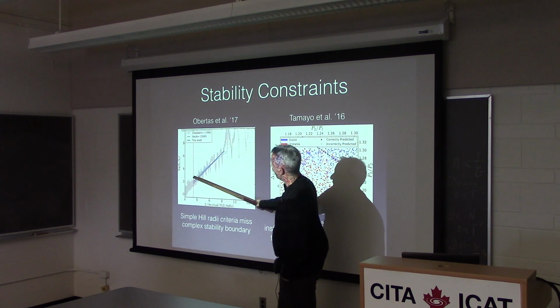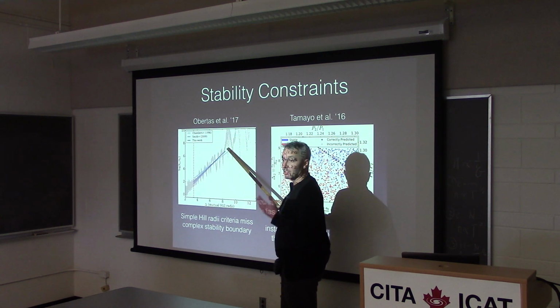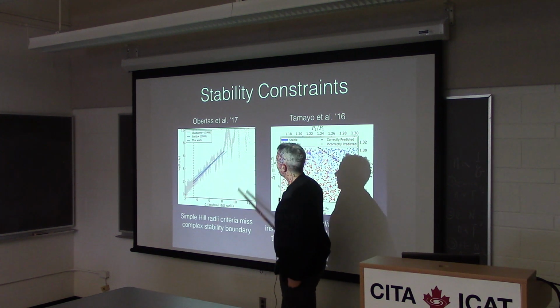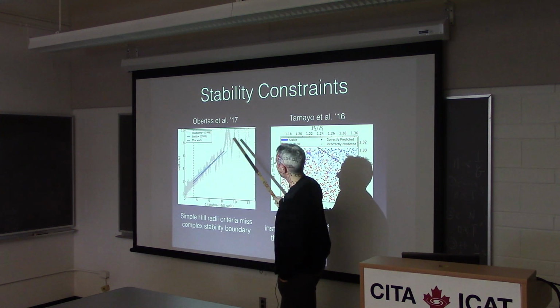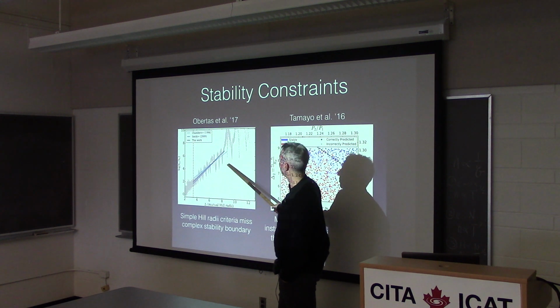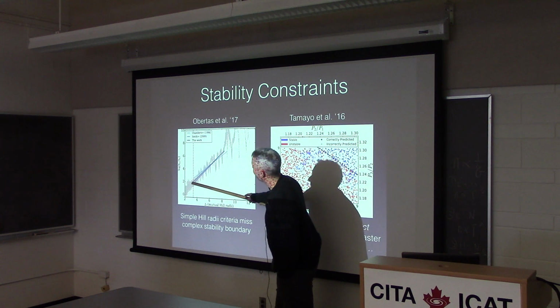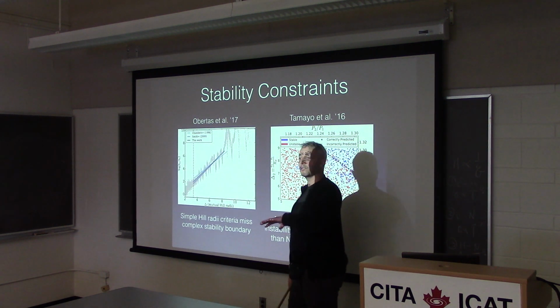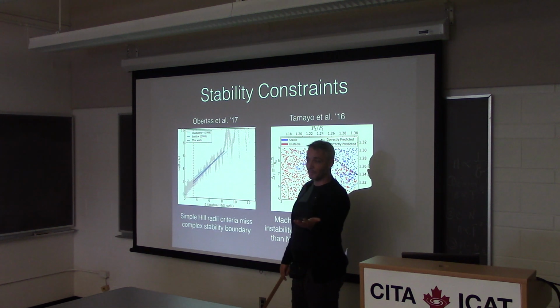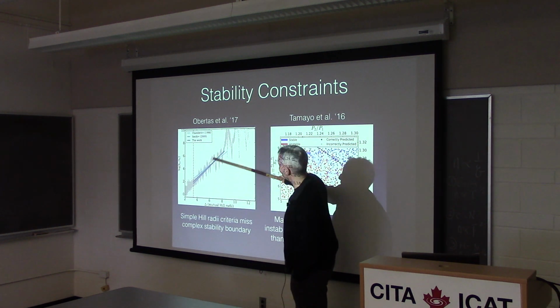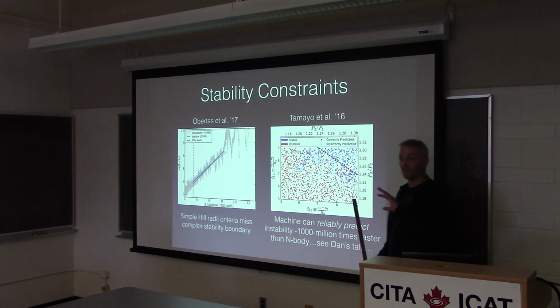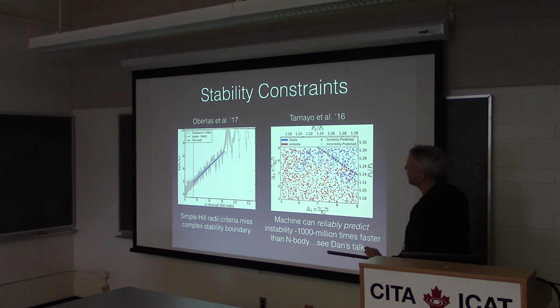There are results about this, trying to fit the results of n-body simulations, essentially, for, I think, 3-planet systems. I think this is the work of Alisa here, and Kristen and Dan, looking, I think, at 5-planet systems. The details are not really important for the point I want to make. They have established that the time scale to instability, for a fixed time scale, the stability boundary I was talking about, is actually quite a complex boundary, probably related to resonances, mean motion resonances in the system. And so it's a complex boundary, a large parameter space.